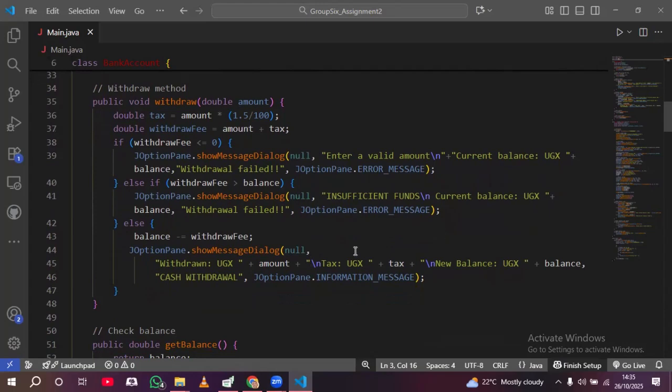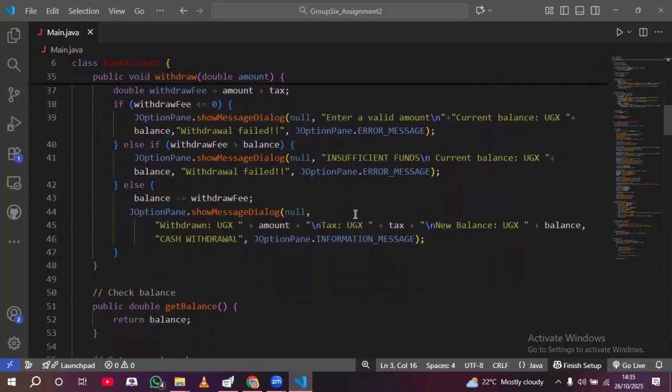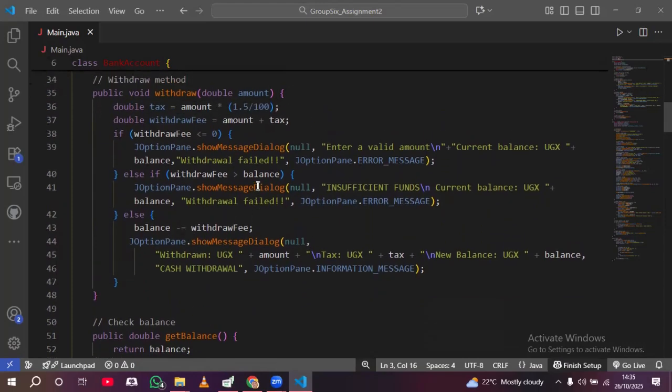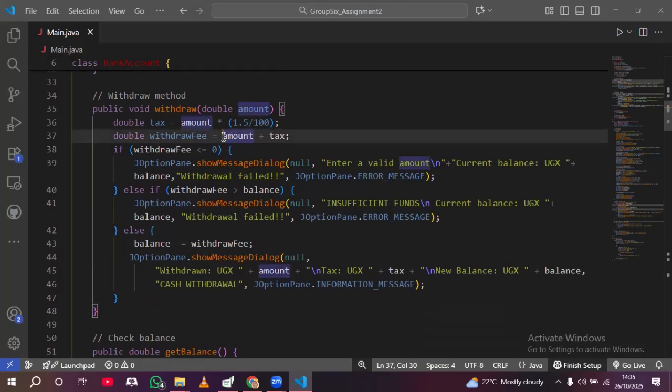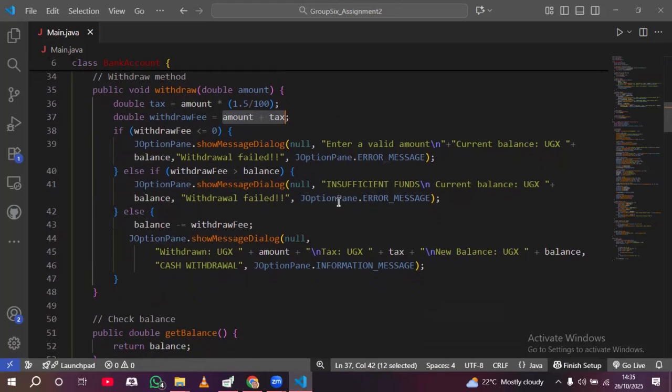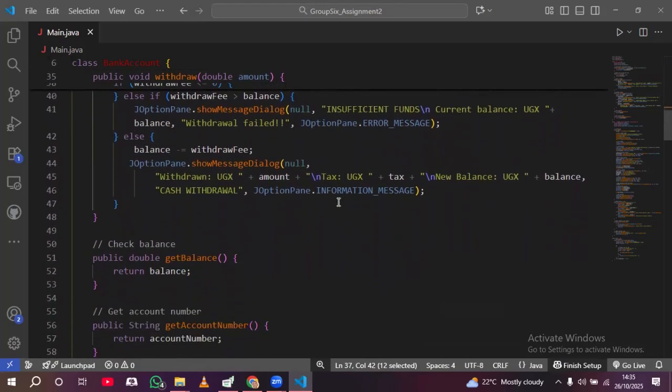And finally, if everything is successful, whereby someone is giving a valid amount and trying to withdraw what they already have, then we should update the balance. To get the new balance, you take the old balance minus the withdraw fee, whereby the withdraw fee was the amount someone wants to withdraw plus the tax. Then, similarly to the previous one, they will show us some sort of dialog box.